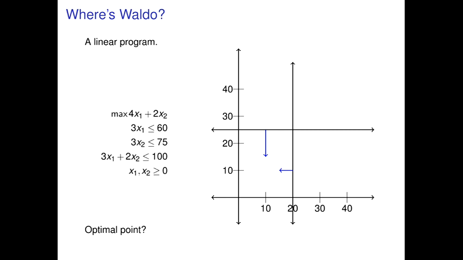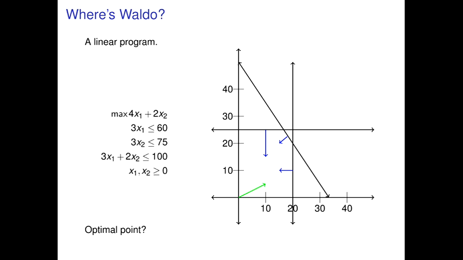Okay? So what we're doing is we're really, if you remember, this is just a line in this space, right? So we're drawing the line 3x1 plus 2x2 equals 100. We're drawing that line in the plane. And then we're saying, well, the feasible points are on which side of it? Well, on this side of it, right? This is less than this line. Okay? This line is where 3x1 plus 2x2 equals 100. So anything on this side of it is less than 100. Okay? Okay, so that's the line. There's other constraints here. These constraints mean I have to be in this quadrant. Okay? So that's the feasible region.